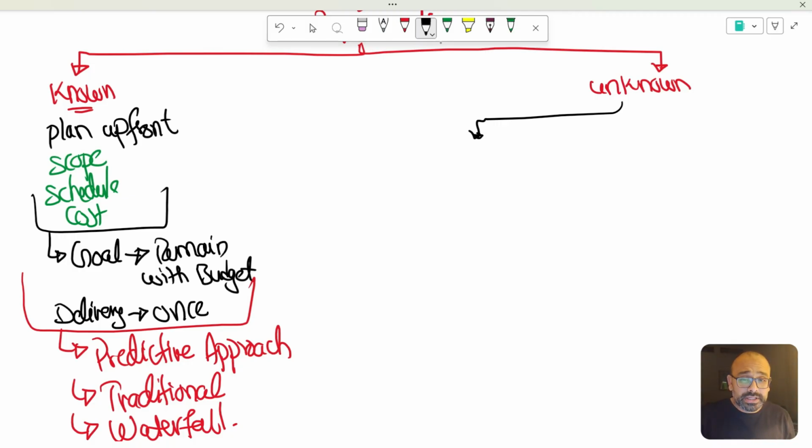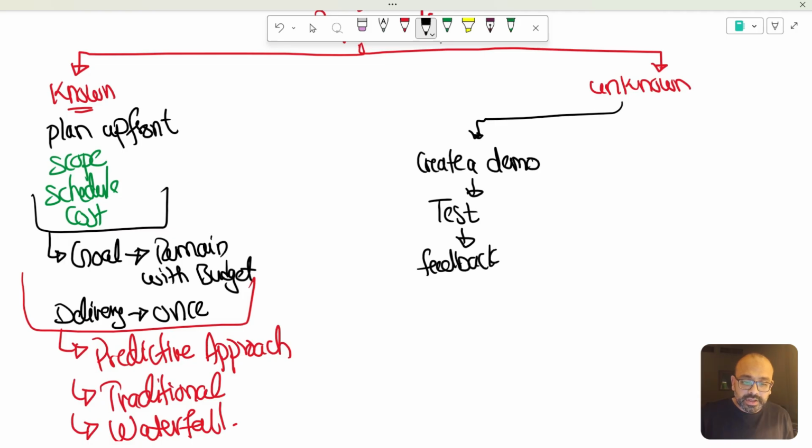So what you do in that case, you try to create a demo, right? You try to create a prototype, then you test it. After the test you get the feedback and then you go and create demo 2.